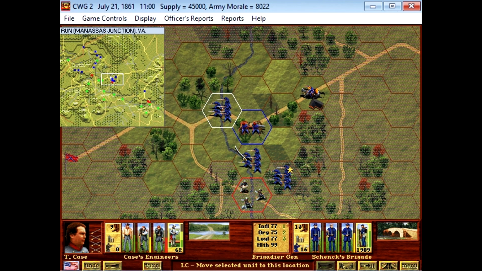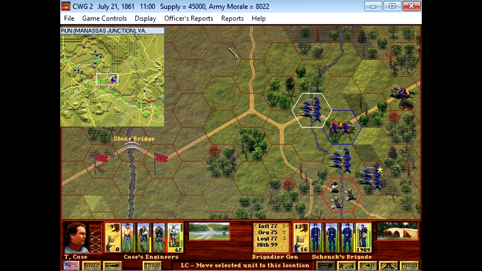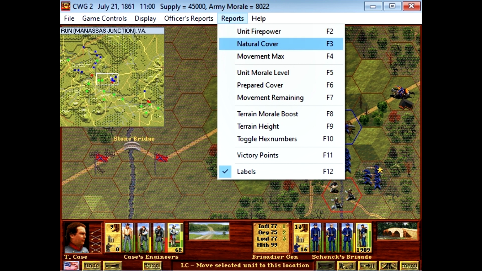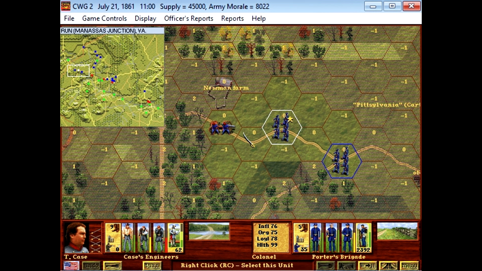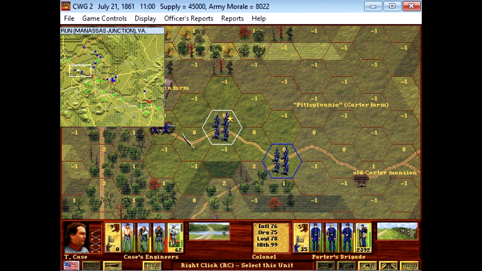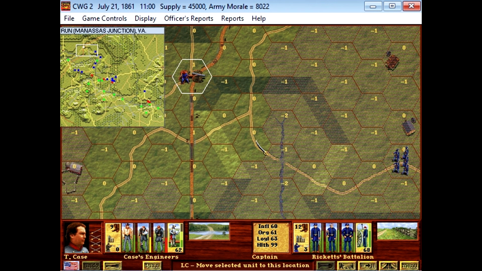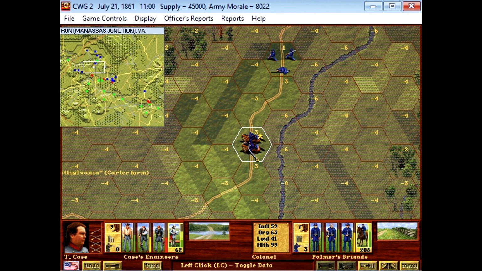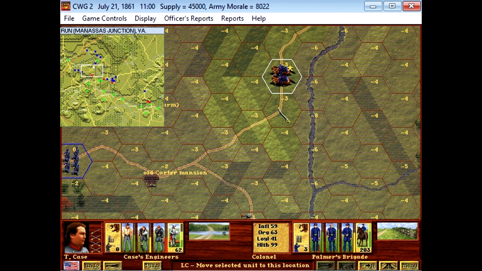Alright. Now this guy can also move. The natural cover here would be nice. Yeah, and then dig in. And here is the western side. I think I'm good with this formation, and too bad travel is so slow. Just have to have a look here. Yeah, okay.